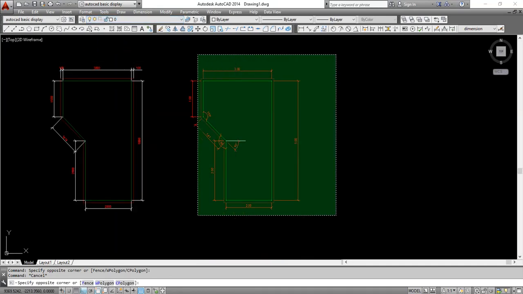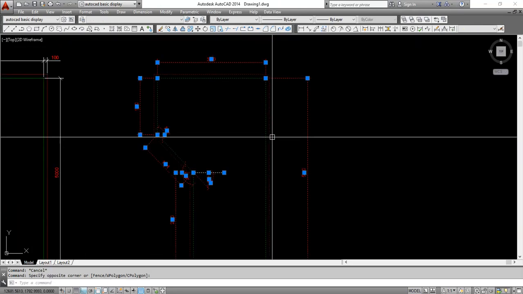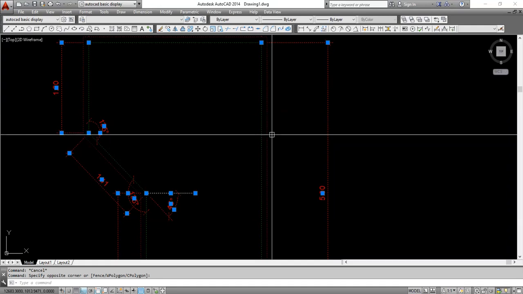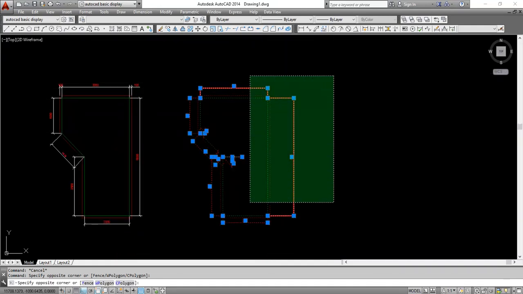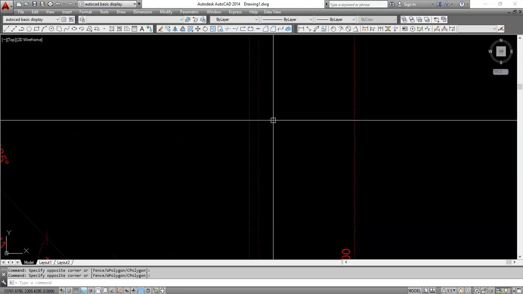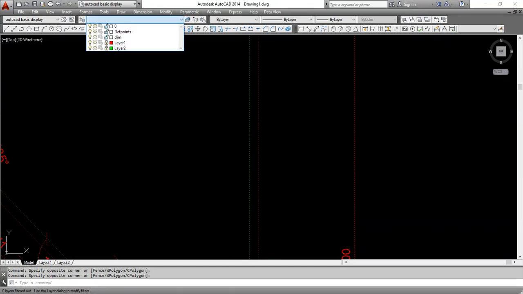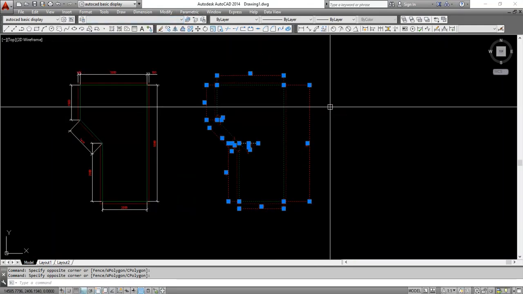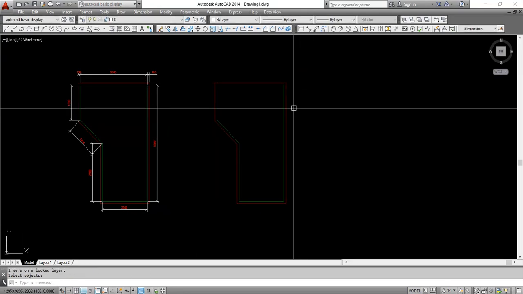Now if you want to delete the dimension, if you select, you want to delete the dimension and then you select all, and you don't want to delete this one, make sure that this layer is already locked. Now if you delete, press delete in the keyboard, see, and you cannot move it because it's already locked.